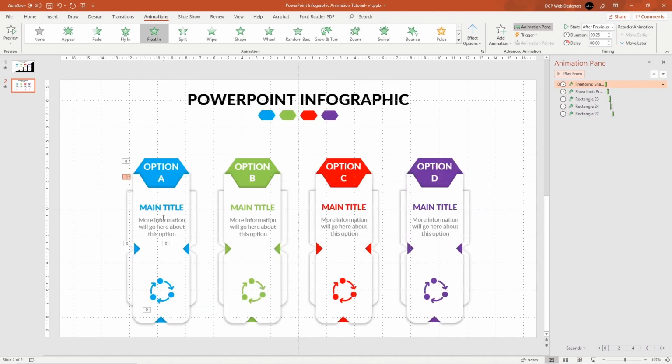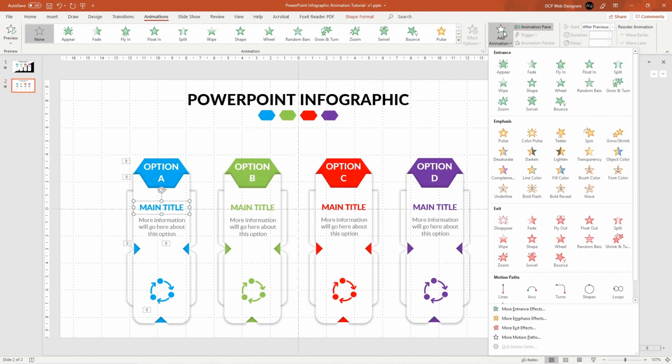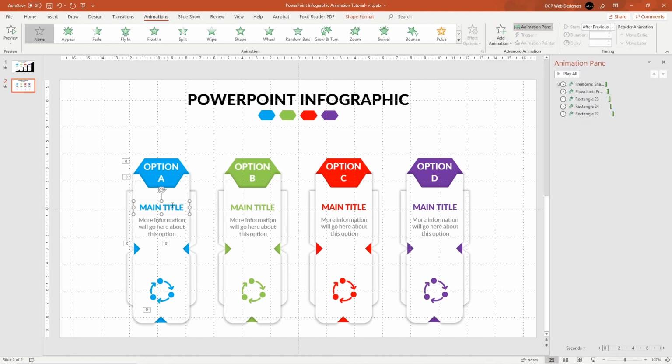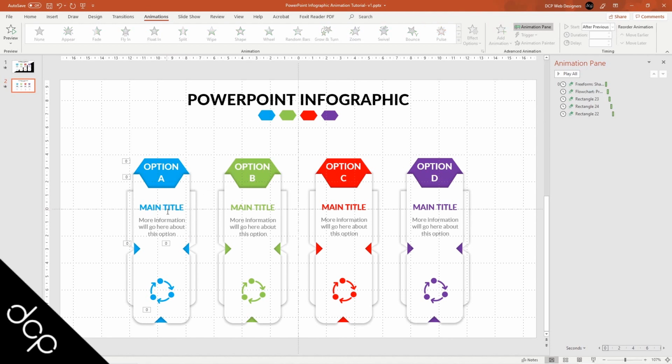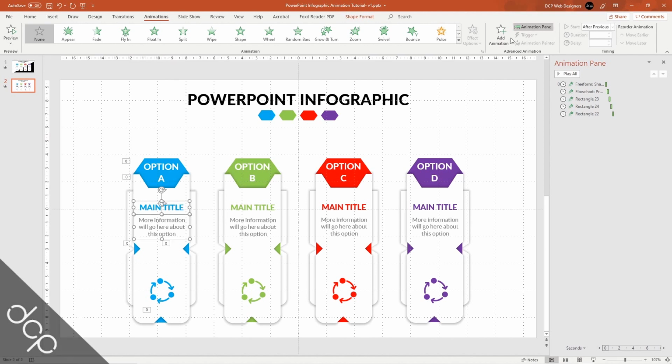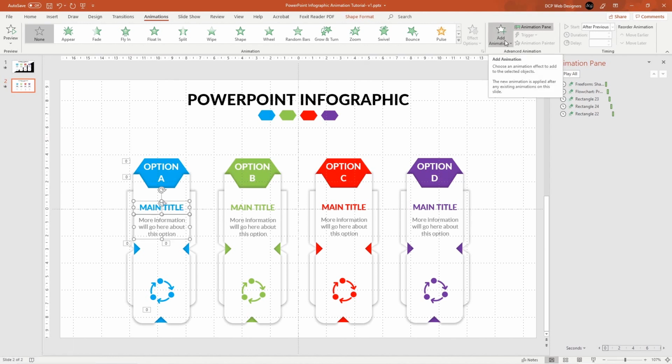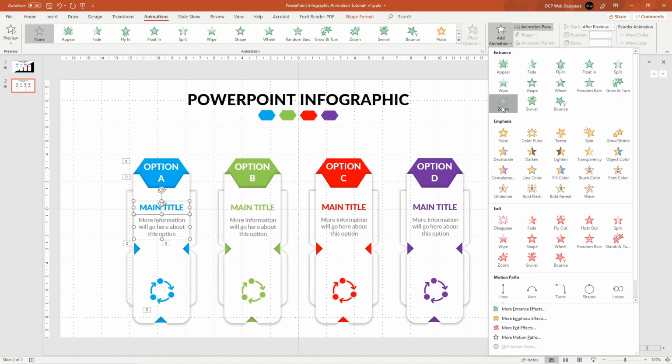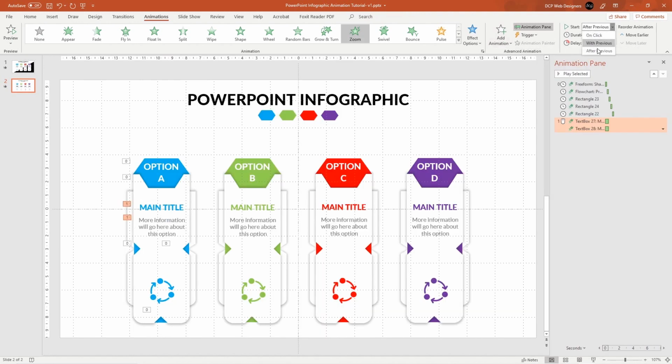That's good. Next thing we want to do is animate our title here. So let's go ahead and click that. Let's go to the animation. Let's left click outside, and select the main title and the text below. So click on the main title, hold down the shift key and select the text right underneath it, and then go to the animations here, and then do zoom, and make sure you select after previous and set it to 0.25. All of them will be 0.25.